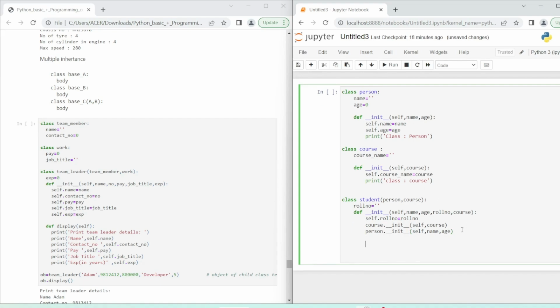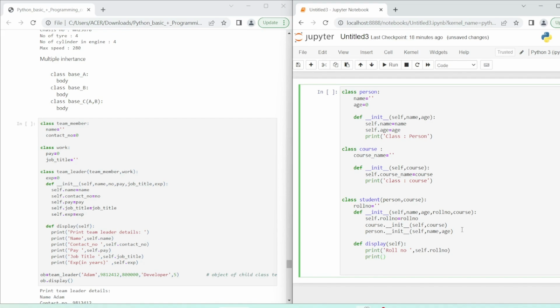Course. Okay, now I will have a function def display self, and I will display all the values of the student class, the person class and the course class. So I will start with print roll number, self.roll_number.